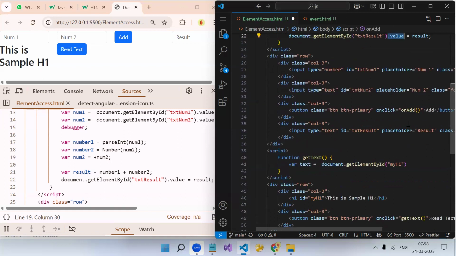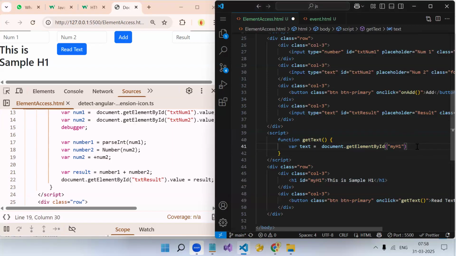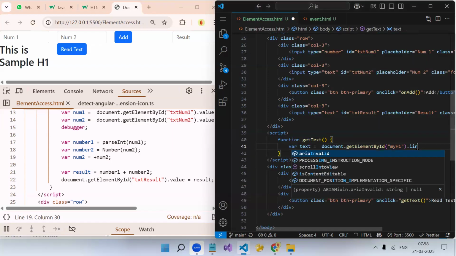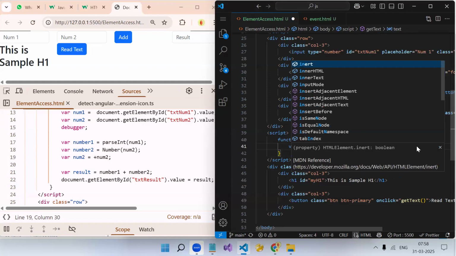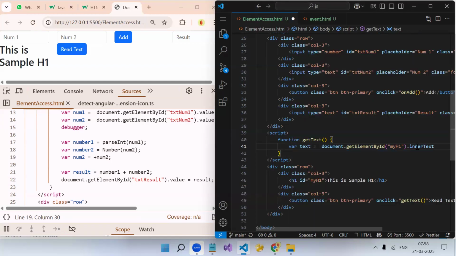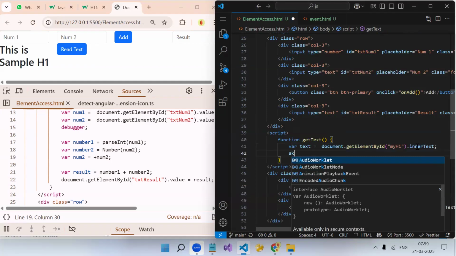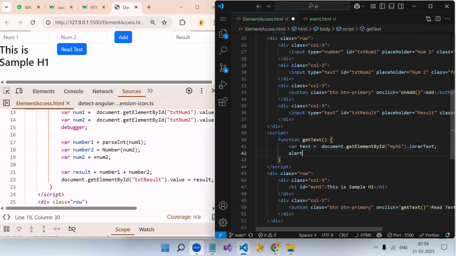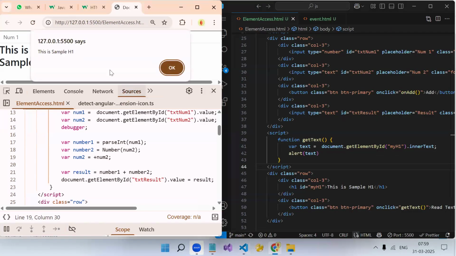But if it's a text display element, dot textContent, or innerText. Just innerText. And this we will showcase in the alert box. See now, if I click on it, whatever content we have in that H1, we are able to read it. Clear?